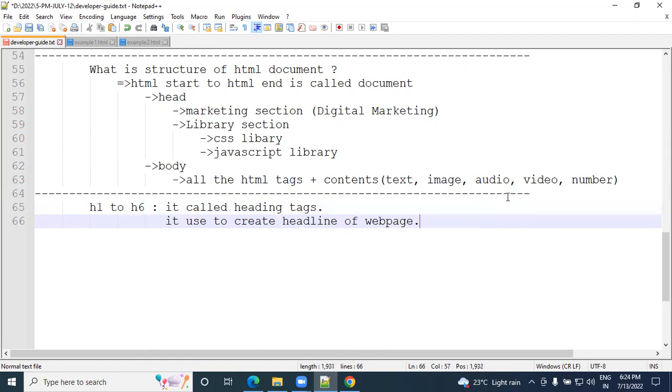For example, if you open any register page, in the beginning, register will be written. If you open the login page, login will be written. If you open a company about us page, in the beginning it will be written about us. If you open any contact us page, in the beginning, in a very big font size, contact us will be written. If you open the product page, the heading will be written as product page. If you open the services page, the headline will be written as services page.